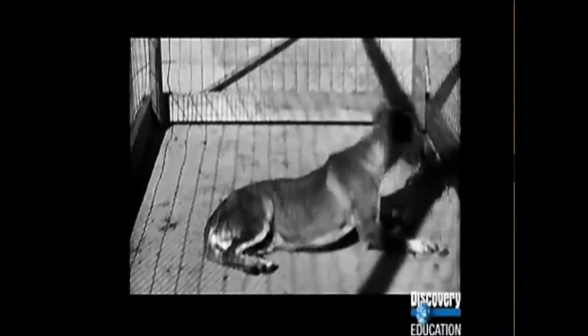Rabid dogs first snap wildly in all directions, then become lethargic and excrete large quantities of saliva, before finally dying a miserable death. A bite turns man's best friend into his worst enemy. The rabies viruses creep slowly through the nerve tracts of the spinal cord until they reach the brain. In humans, they also bring about excruciatingly painful seizures. People suffering from rabies can no longer swallow, and they end up dying of thirst.